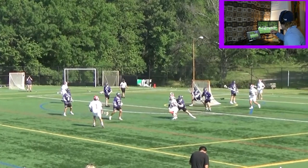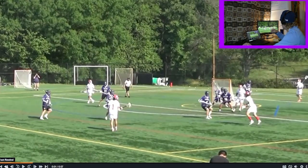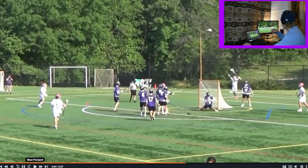Alright, next clip here we have another wing dodge where we're giving up the middle. The common theme here is you want to keep them down the sideline. This white team is doing a good job of getting to the middle because they know that breaks down the defense, and that's exactly what happens here. We need to get up on his right side, on his left side, and force him down. He's just getting right there to the middle, and once you're in the middle you have a much better vantage point of the goal — you have the whole 6x6 to look at.